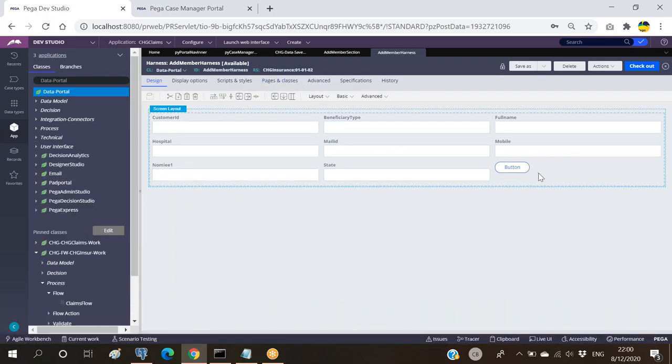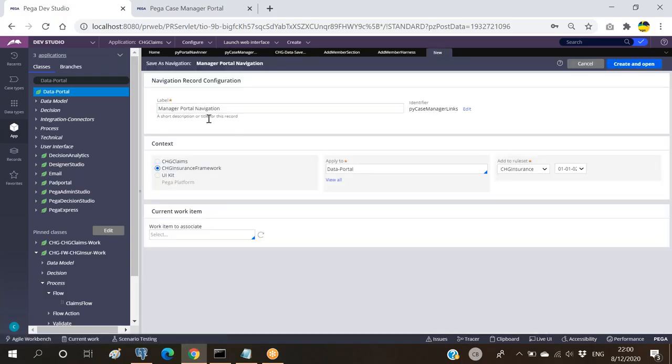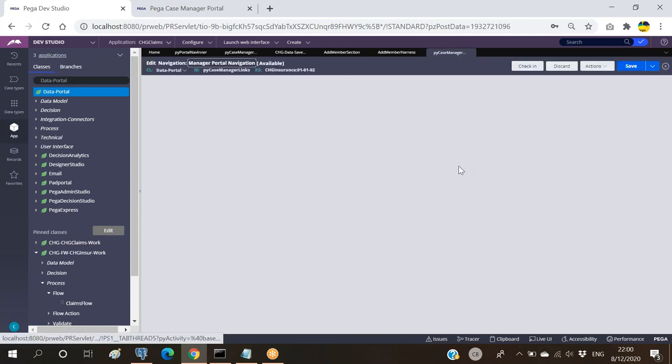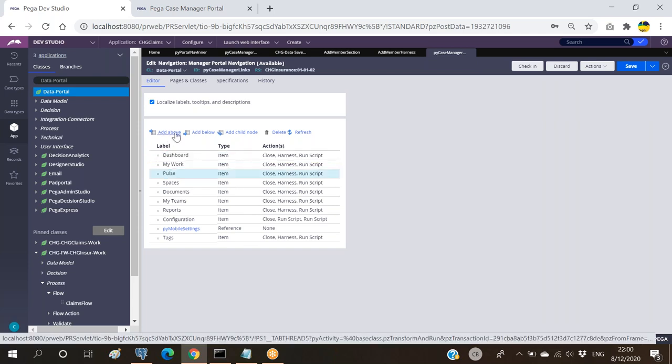Now we have to create one new activity and we have to save as this particular rule into our rule set, and we have to create the new menu here. So let me first save as this into my rule set. Okay. So this is under our control, it is still in our version, and we have to add one new menu here, and we have to just add our on click action for that. So select the thing wherever you want. If you are able to click on add above or below, that's up to you. I'm trying to create it at the top.